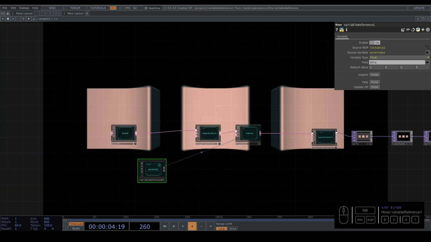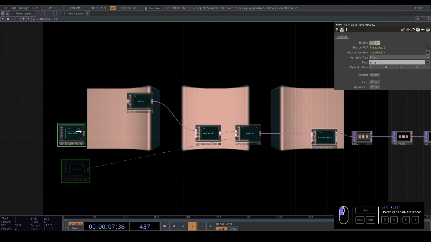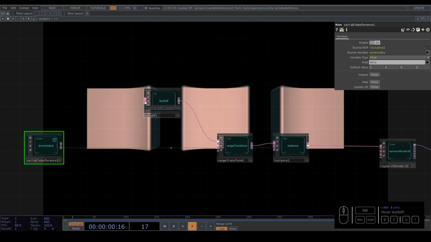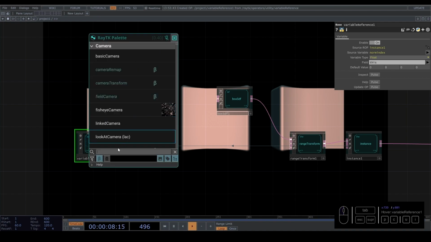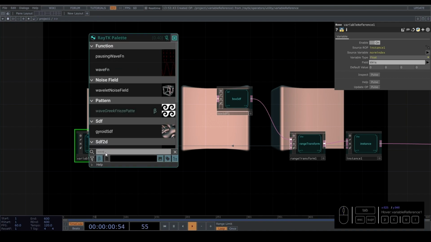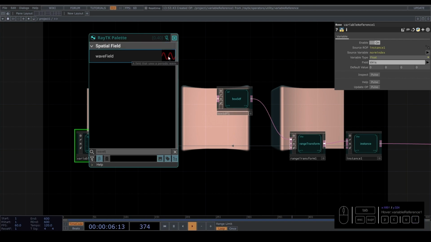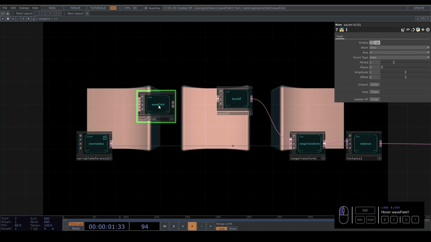The cool thing is we can animate each of these elements independently. I'm going to move it here, and for the box, we can animate the scale. To animate the scale, I'm going to create a wave fill. You can see the wave fill is like a pattern in TouchDesigner. So I could connect this one.